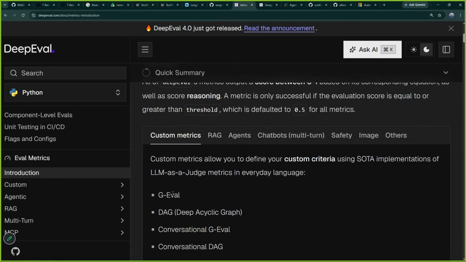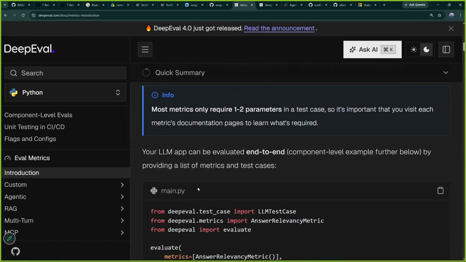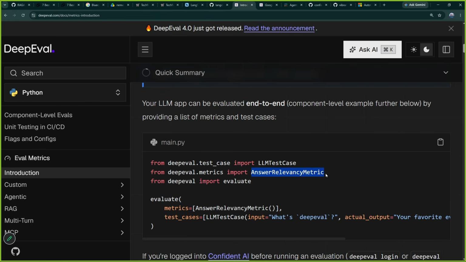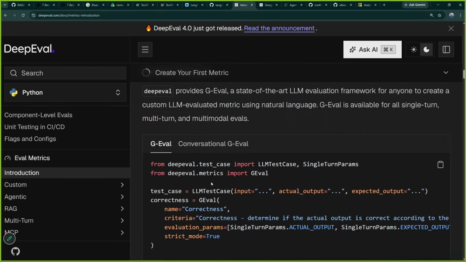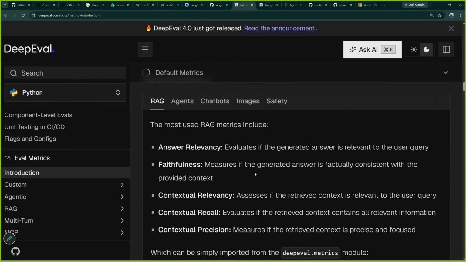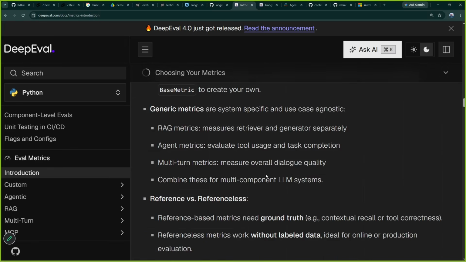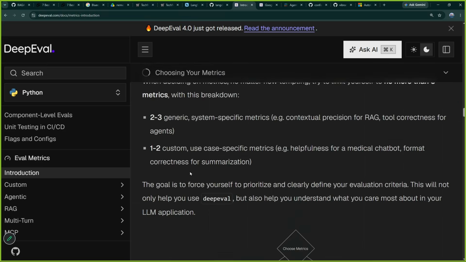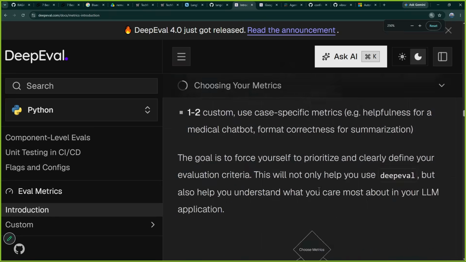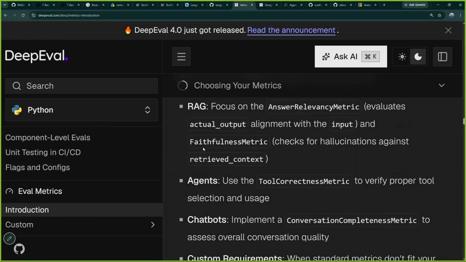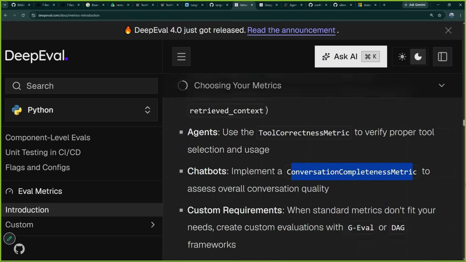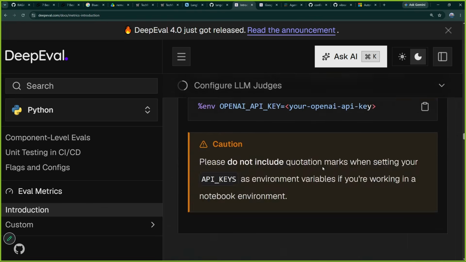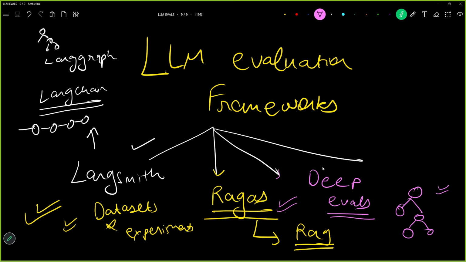Let us check out metrics. See, in metrics we will have different metrics. For example, answer relevancy metrics. See, and as you go ahead, you will find many more metrics which we discussed, right? Answer relevancy and custom metrics, generic metrics, lot of metrics. When you read it, you will understand. See, they have also given beautiful diagrams and everything. Faithfulness metrics, tool correctness metrics, conversation completeness, which means for the conversation which is happening, was the conversation completed by the chatbot, right? So many different metrics you can always explore, right?